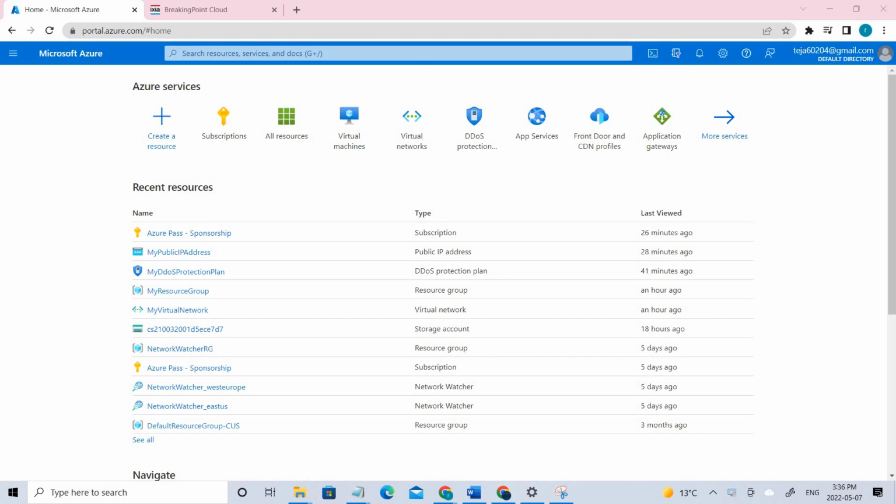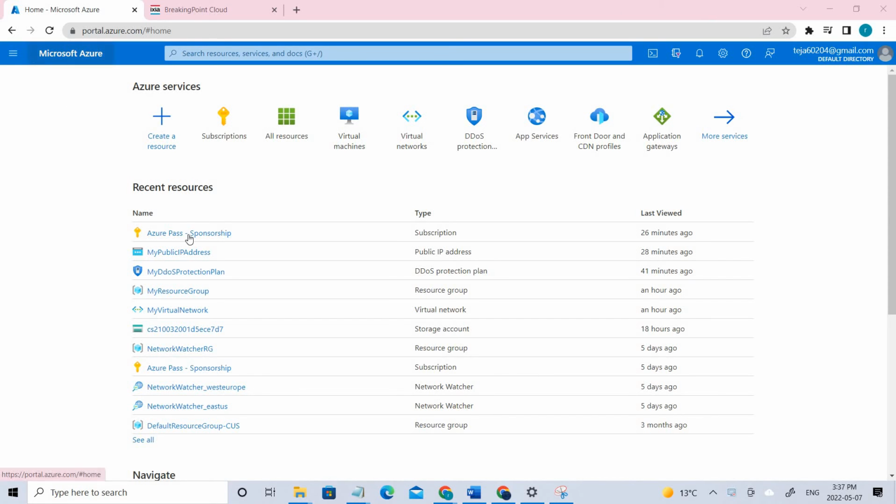Everyone, welcome back. So today we're going to create DDoS protection on a virtual network using the Azure portal. The tasks that we're going to perform in this video: first we're going to create a resource group, then we're going to create a DDoS protection plan, and then we enable this DDoS protection on the new virtual network that we have created. Then we configure the DDoS diagnostic logs, and then we create DDoS alerts, and in the end we'll use a DDoS service request to run the DDoS attack. So let's go ahead and start.